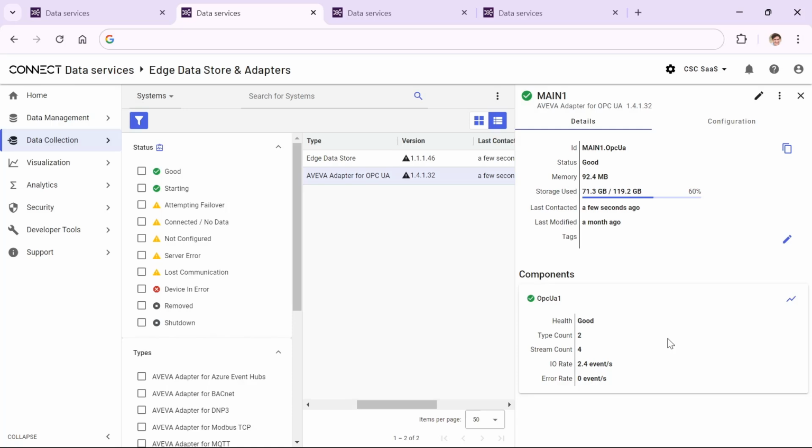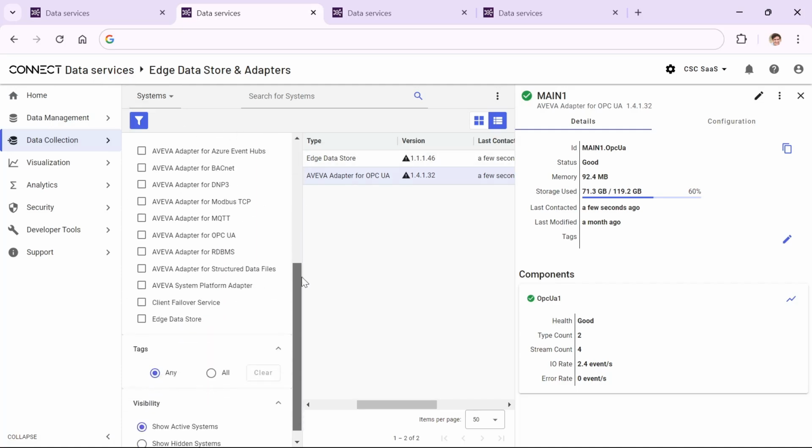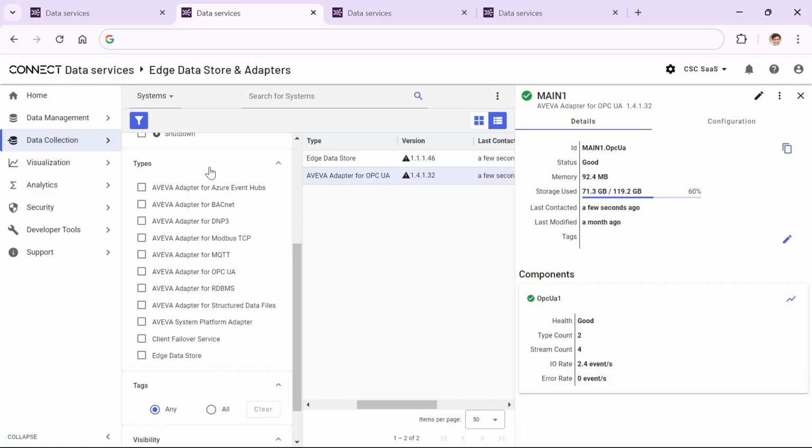So again, just to reiterate, a common question is folks asking, can I use Connect Data Services if I do not have an AVEVA Pi server and I just want to get my on-premises data up to the cloud, say directly from a data source? You absolutely can. If it matches one of these types that you see here in an adapter, you can use one of our off-the-shelf adapters and configure that collection. It's a very straightforward process. The Edge Data Store and Adapters pane right here helps you manage those connections, lets you see health, and even lets you configure configuration templates and save those to make it easy to copy this configuration and roll it out again.